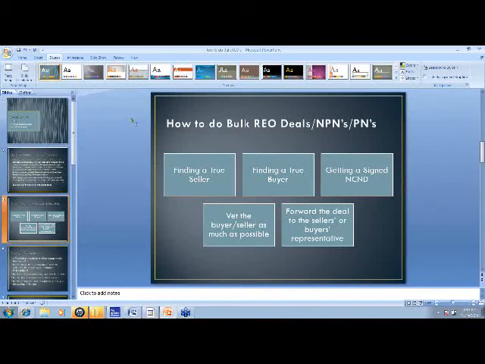Right, and those kinds of groups are good not just for this bank REO stuff, but also for your real estate deals, your single family deals, because they might have clients that are looking to sell a house or buy houses as well. They're in there to do business with each other and refer business to each other, so do join yourself in those kinds of groups, and we'll talk more about them on the next coaching call.